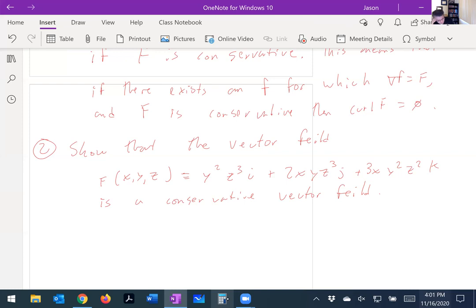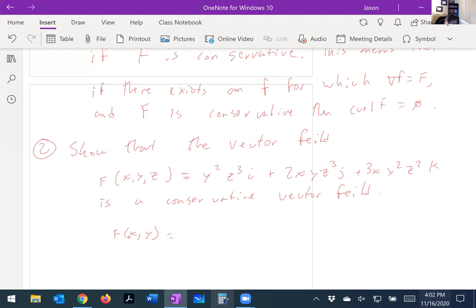Why is this powerful? Well, if you remember back to how we were proving that things were conservative before, we didn't know how to deal with it with a third variable. We could only deal with it with 2 variables, right? Now think about what your matrix would look like if you had only 2 variables, if you had just f of x, y. What would your matrix look like?